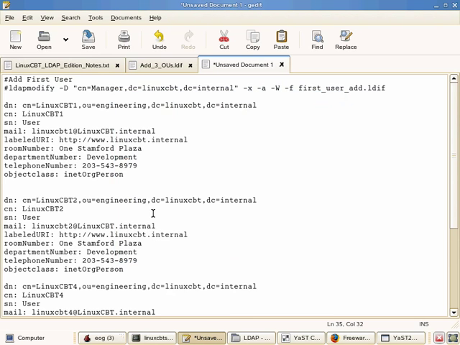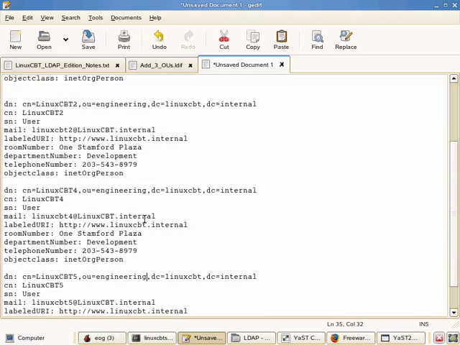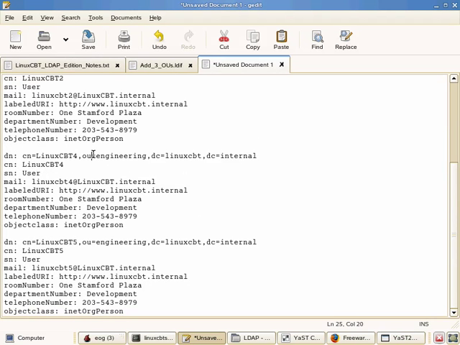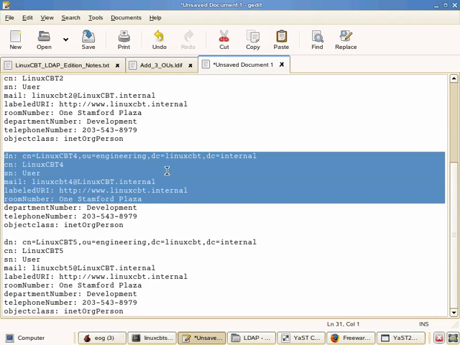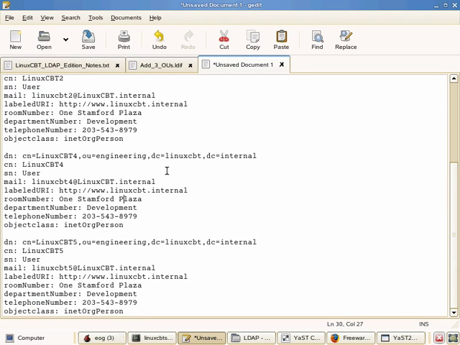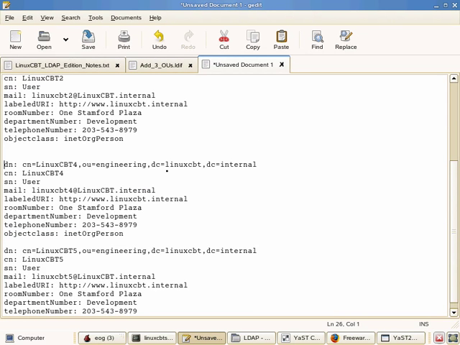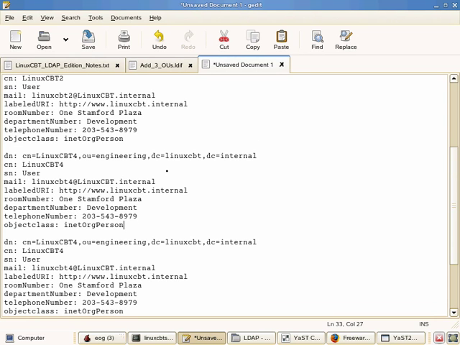OU equals engineering for users 1, 2, 4, and 5. That means we're missing one user. Let's insert 3. And by the way, the order doesn't matter. So we could specify the users out of order. It has no impact on whether or not the user will be populated into the DIT.